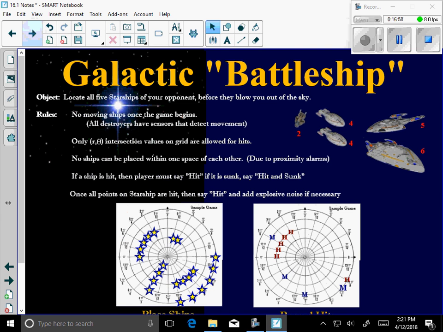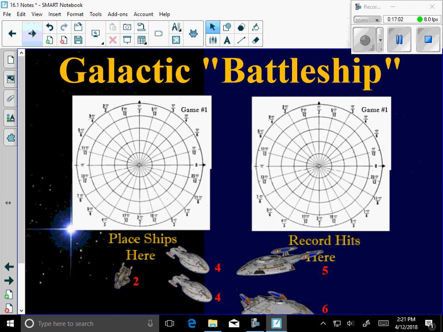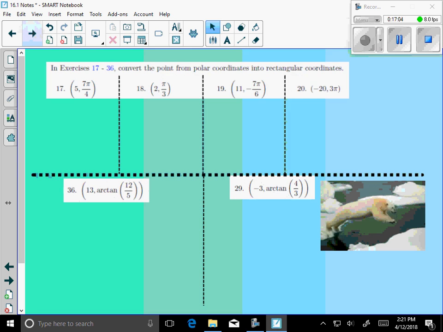I think that's good for that page. I want to go to one more. If you wanted to play Battleship with your friends, if you have any, you can play on that. But I want to look at maybe one more where we go from polar to rectangular. Let's pick one of these. 17, 18, 19, or 20. Somebody. 19? It's ugly.